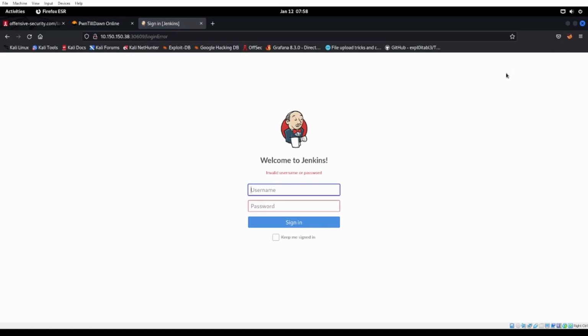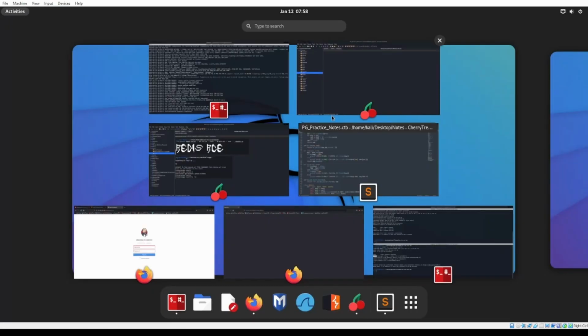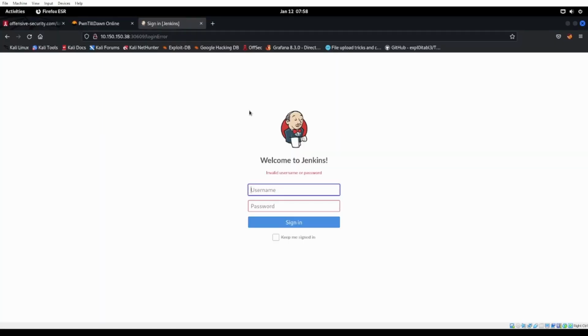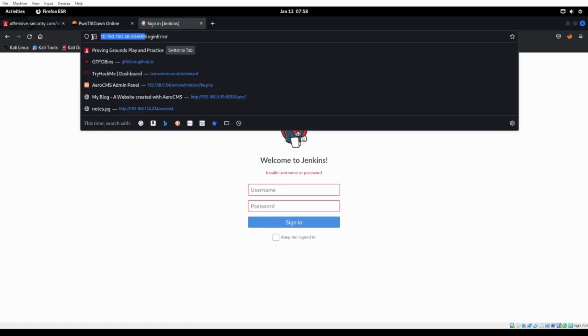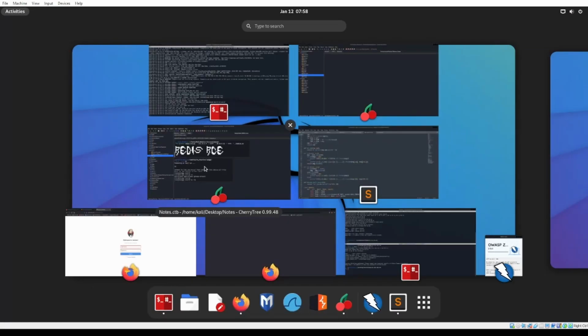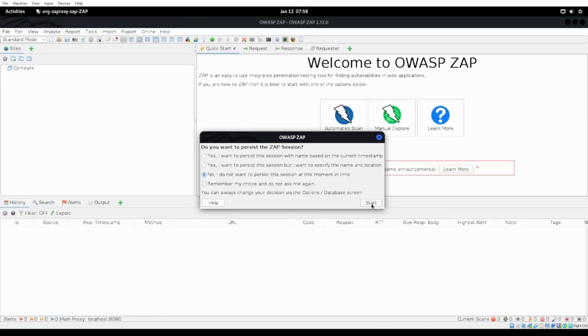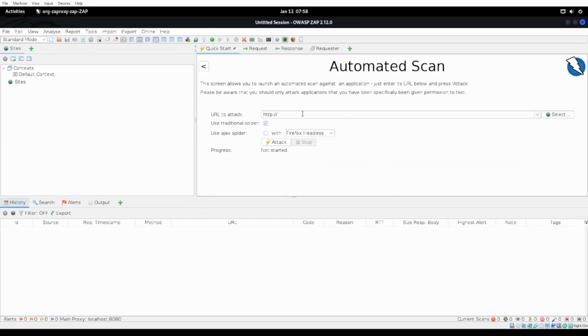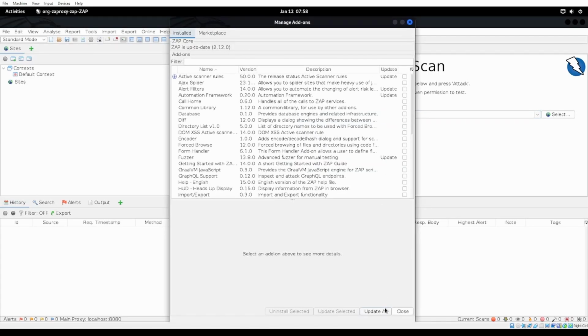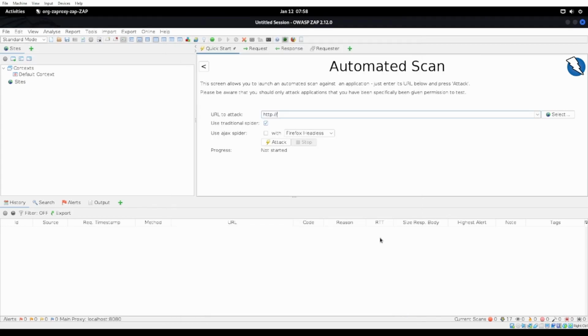Let's go ahead and get ZAP running because I don't have the professional version of Burp Suite. So I'm going to get ZAP running, and I'm going to go after this page and see if we can maybe crack it with admin and a word list. Like the first 3,000 words in rockyou or something like that. Go ahead and try something like that. Automated scan. Yeah, sure. Update all. And we'll go ahead and start that off. Let's go ahead and put in an attack. And we'll see what we get.